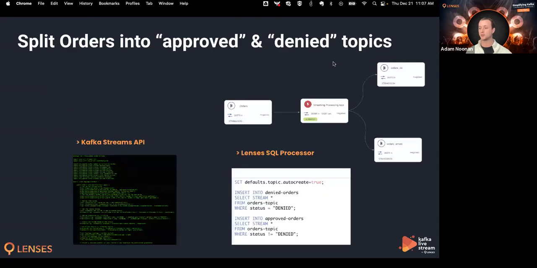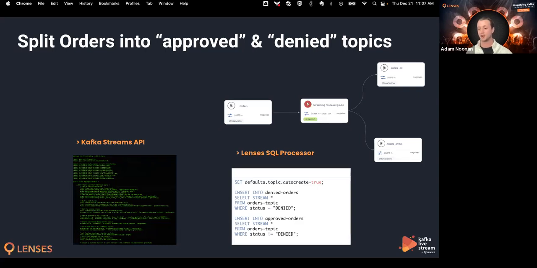And that's why we've developed Lenses SQL processors. So this was actually the first SQL engine developed for stream processing. And if you see on the left here, you have an example of a Kafka Streams application designed just to split a topic into two separate topics. We have our orders topic, and we're separating that into approved and denied orders.